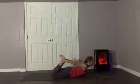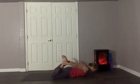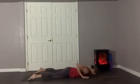Breathe in, lift a little higher, kick a little more into the hands. Breathe out. Breathe in, kick in a little more. Breathe out. One more. Breathe in, see if you can find more lift. Breathe out, relax your head down towards the floor. Hands come underneath the shoulders. Pause. Let the back just kind of release a little, recover.